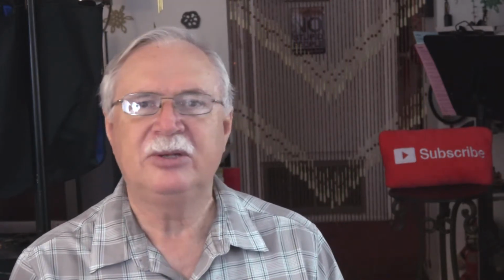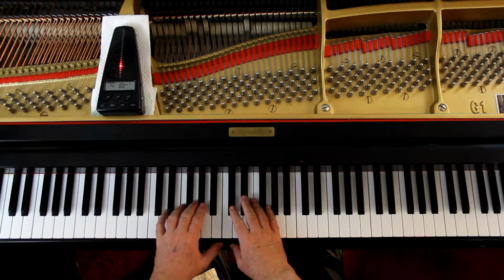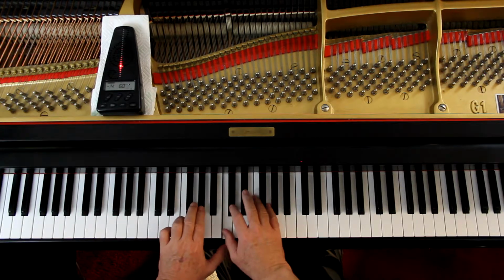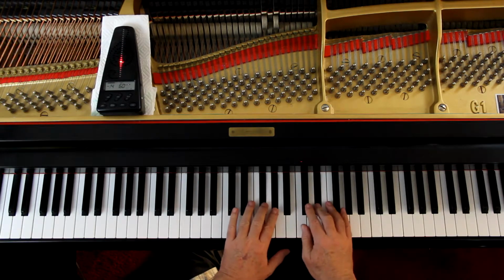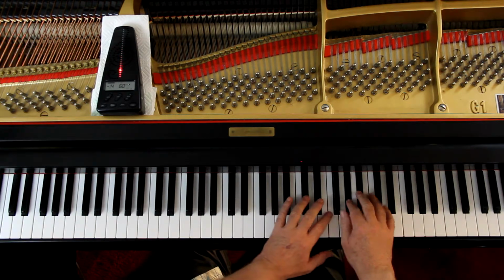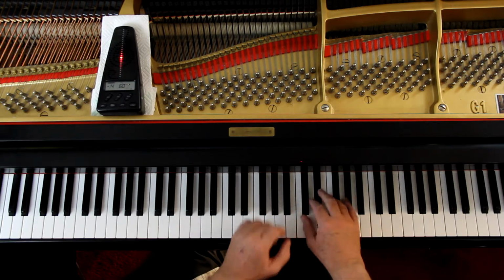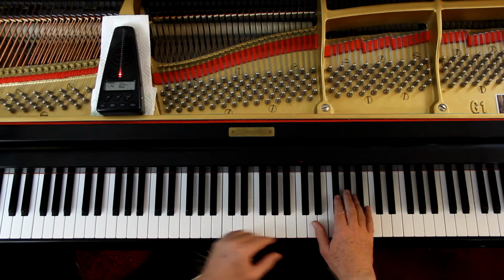So I'm going to give 4 counts, 4 quarter note counts, and then we'll begin. And the metronome is beating quarter notes. So right hand, left hand. Okay. 1, 2, ready, go. Two, 3, 4.